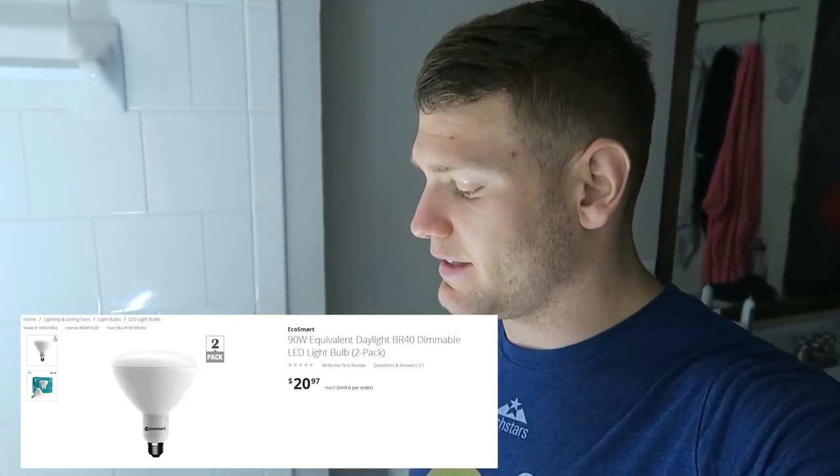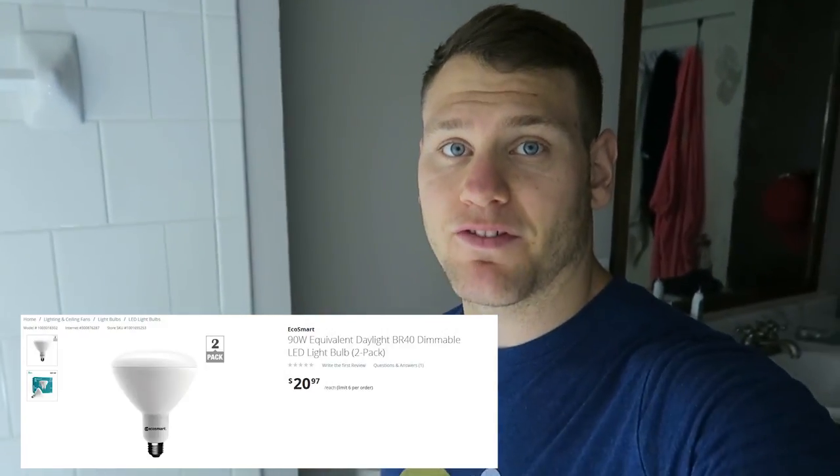An important thing to do is make sure that your room is completely dark. So I'm going to close my door, turn out the lights, and then use our one single source of light. It's definitely better to have a light tent with light coming from all angles and good even light, but this will work pretty well. This is an 18-watt LED flood light from Ecotech — daylight color — so it's going to put off more of a blue color. We want that good daylight color to bring out the good colors in our snakes.